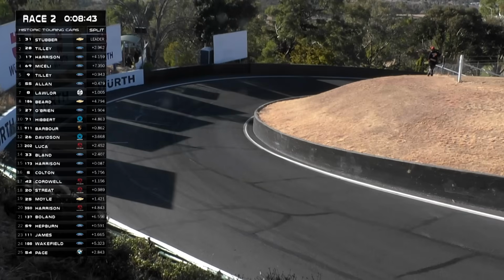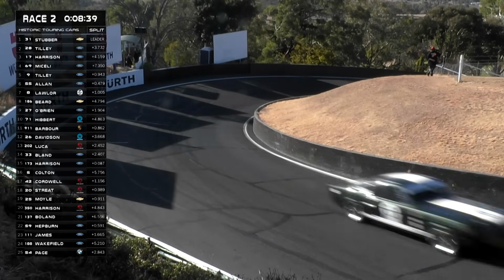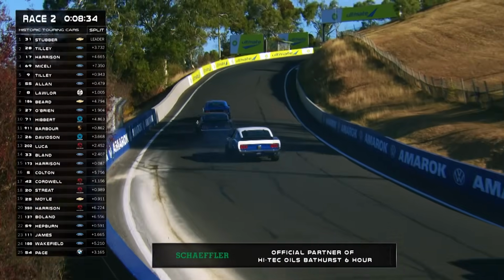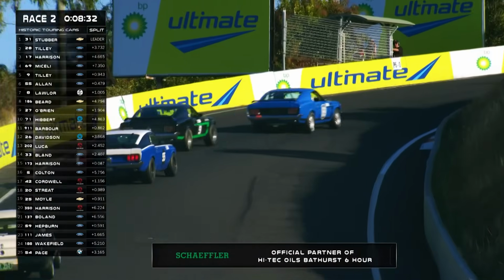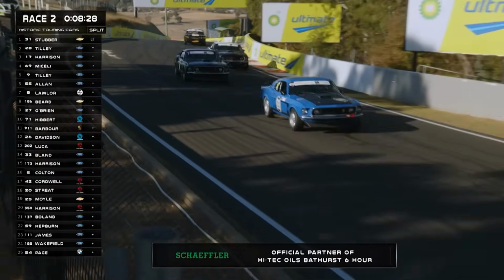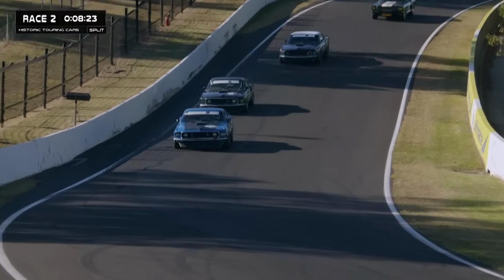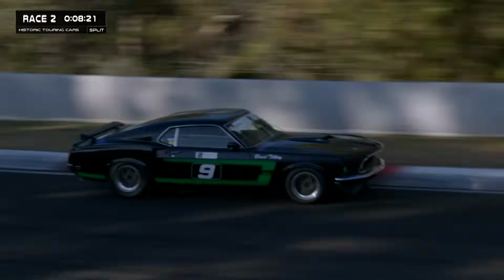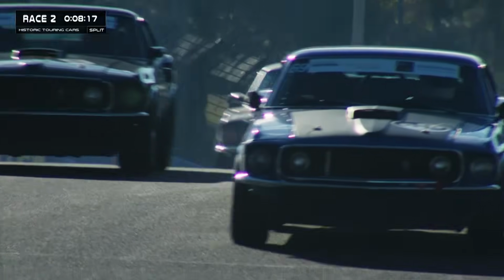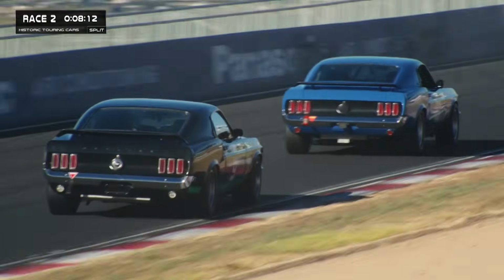He's 5th. He started the first race earlier today. He was at 44th, last on the grid. Charged through to the fringe of the 10 and is going on with it in this final race. Just over 8.5 minutes still on the clock. Lots of time here, but lots of time for Paul Stubber to get away. Margin 3.7 seconds now out in front as we focus in on this fight. 4, 5, 6, 7. They're all close together. They're a good looking car, those Mustangs. I noticed Stubber's just done the fastest lap of the race and going quicker again on this lap.